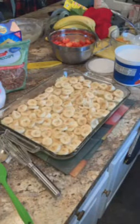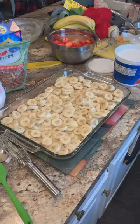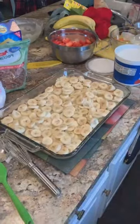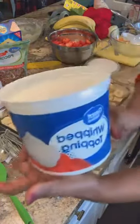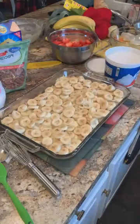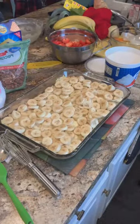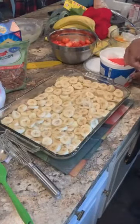Okay, I'm looking for my spatula. Let me wash it off. Well, I'll put it up there. That's what she's going to use next. Alright, here's my spatula.